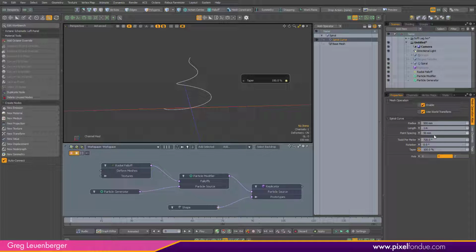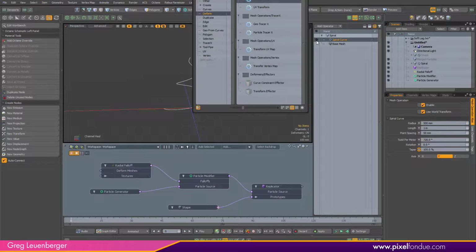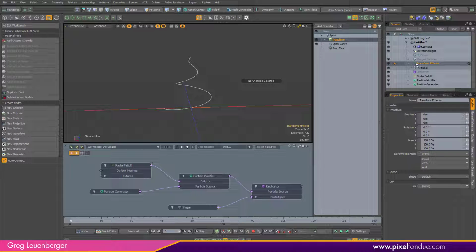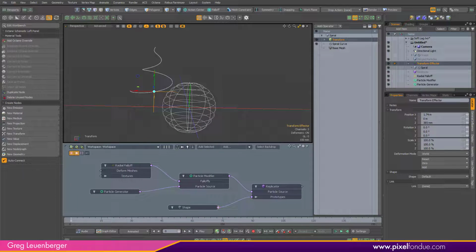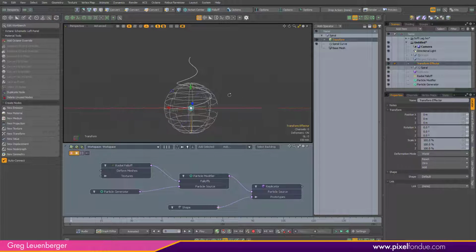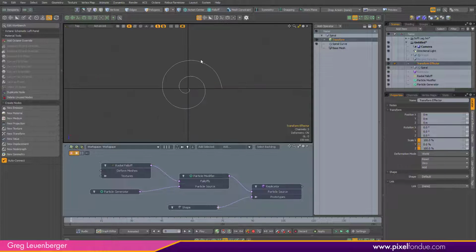And I can't do it on my mesh operator here. So what I'll do is add another mesh operator. I'll just add a transform effector. There it is. What that does is it adds a locator to the scene. So if I turn my locators back on, you'll see this transform effector will let me move this guy around or scale it or rotate it or whatever. I'm just going to scale to 0. So again, let me just isolate this, turn off locators, and you can see now I've got a nice spiral like this. So looks good.